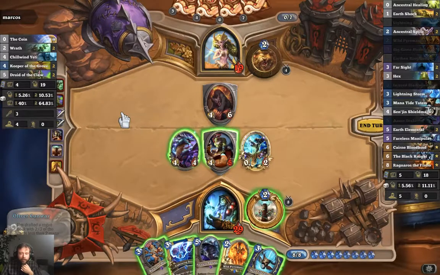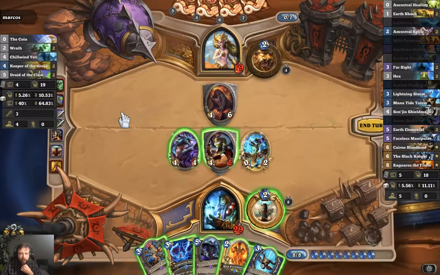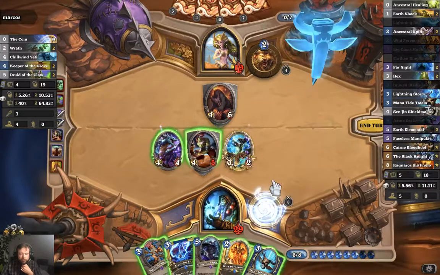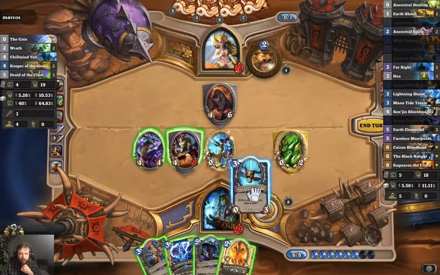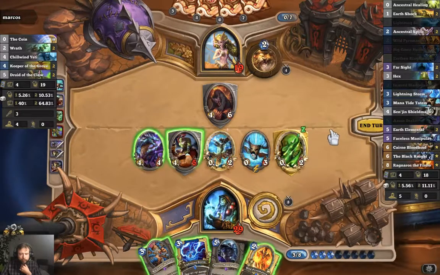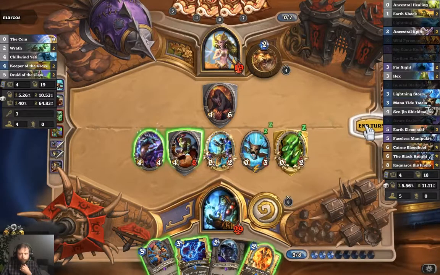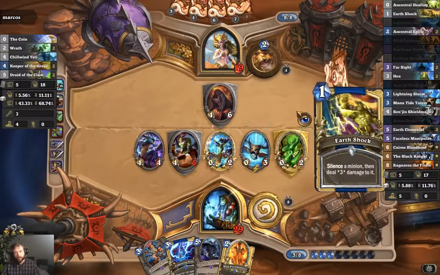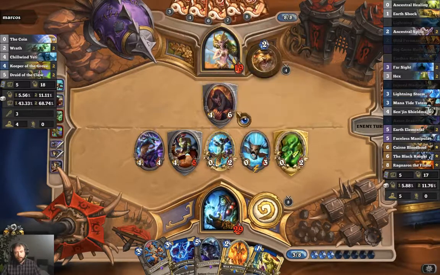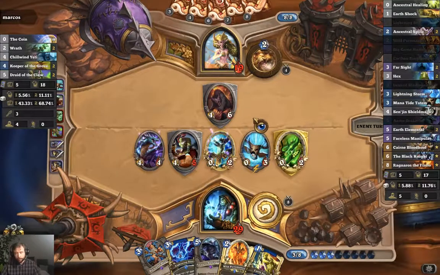My hand's not great right now, actually. I really don't want to do a Faceless Manipulator here. I wonder. Some extra taunt is nice, I guess. Pass, I think. See if we can start drawing some cards. Earthshock's good. That would be a good way to deal with that. Druid of the Claw, but hopefully she goes wide, and then I can just Lightning Storm the board while I have all this spell power.